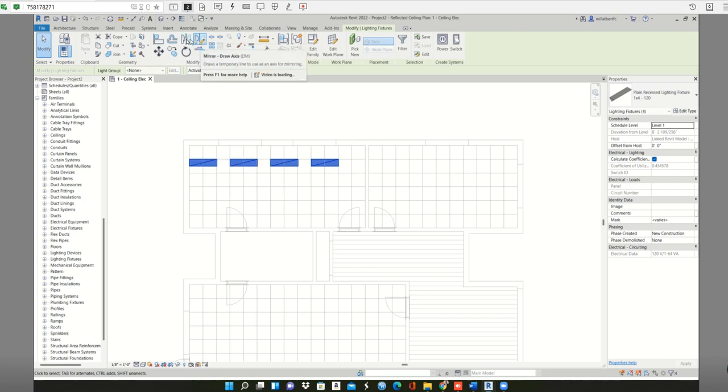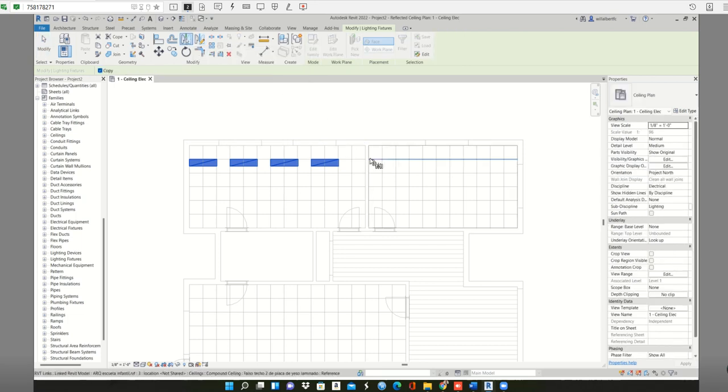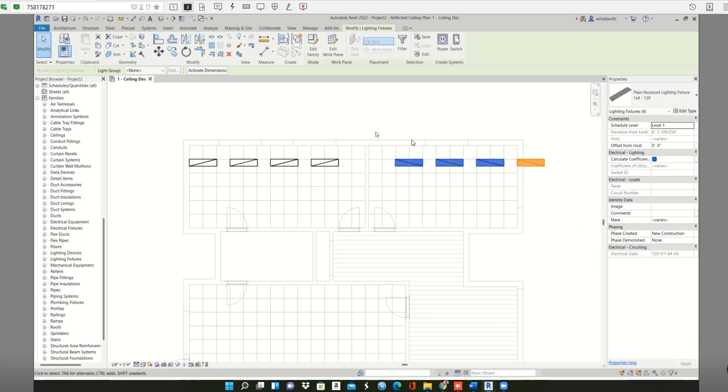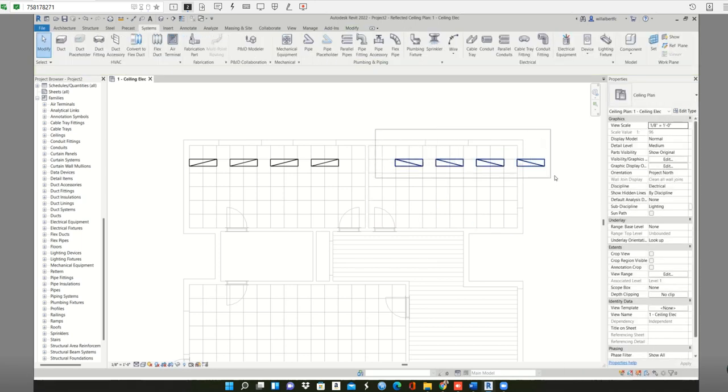Let's select an axis. So I can select the middle of this wall, and I have the same problem. Instance origin is not reading the host, so I'm going to eliminate it.